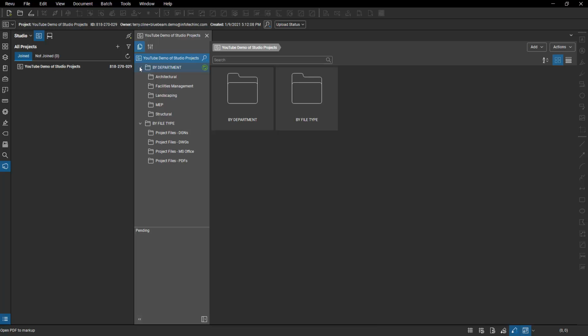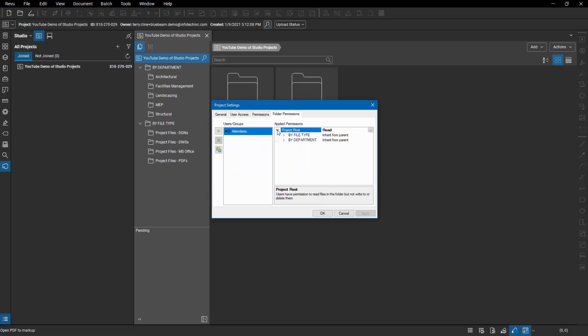Once you've created your folder structure the way you intend to use it, that's the best time to then go into the settings interface and modify folder permissions. The default presumption for folder permission is that you will establish a standard access behavior at the root level and then inherit that down unless you have a specific desire to change a specific folder. The way this is set up currently, all of my subfolders will have read privileges because the one above, the one above, and the one above, all working all the way back to the root, have only read capability.